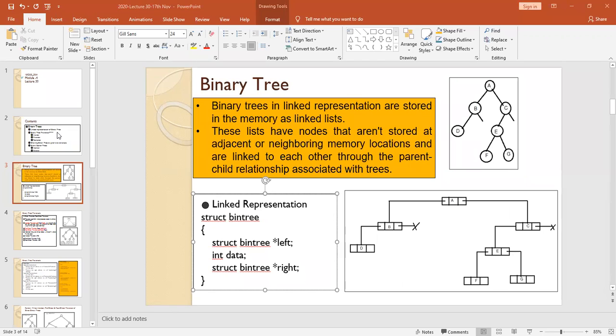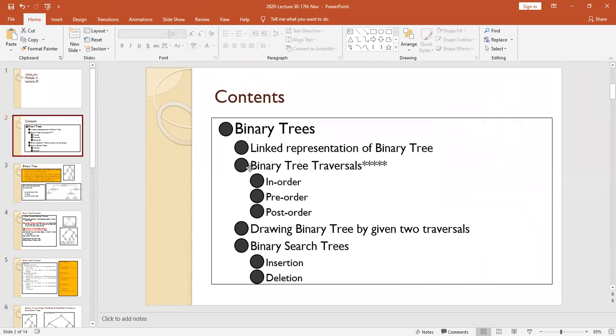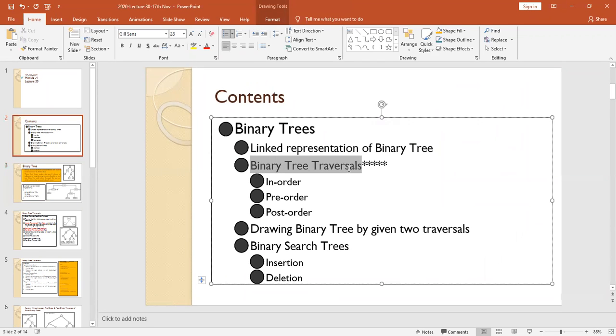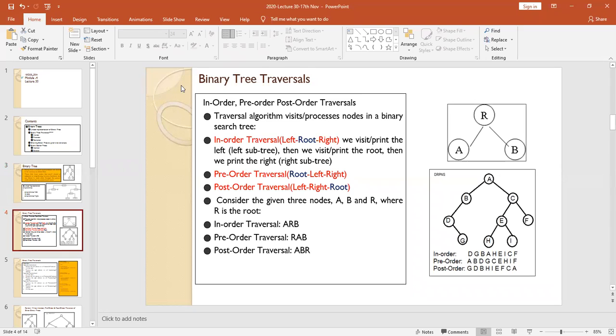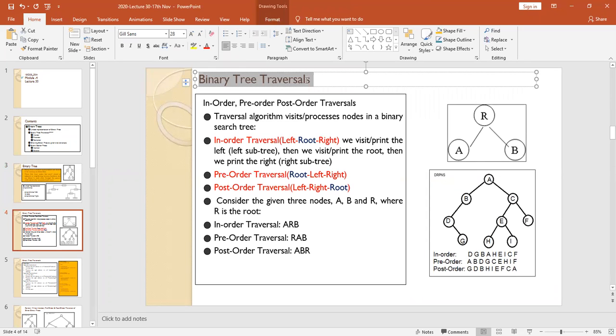Next, what is the concept after the linked representation? It is binary tree traversal. Now we shall go with the next topic, binary tree traversals.